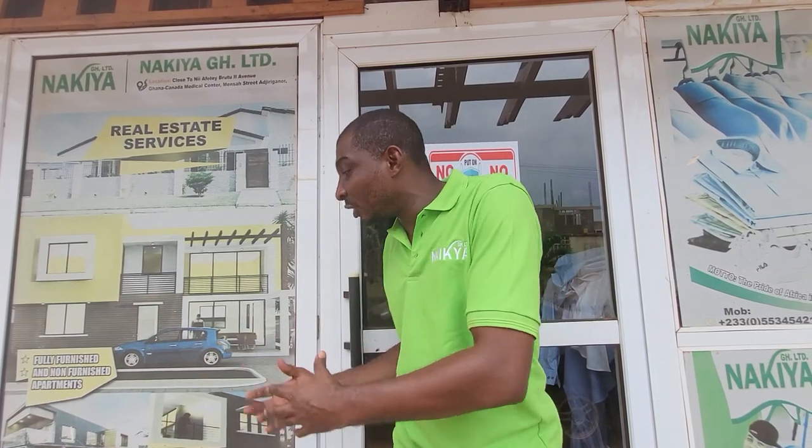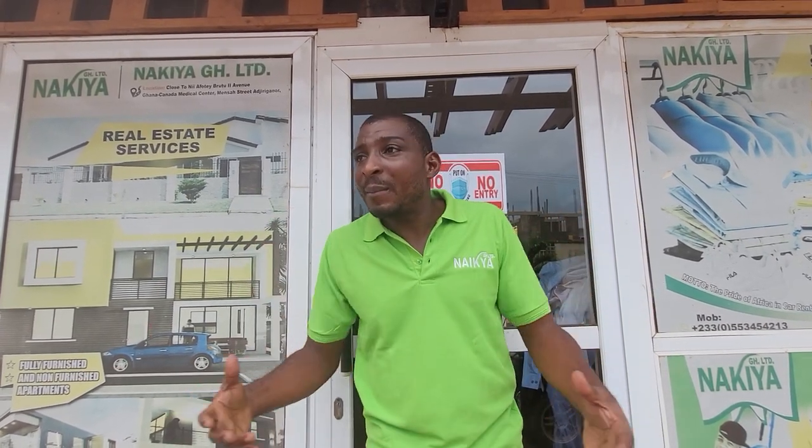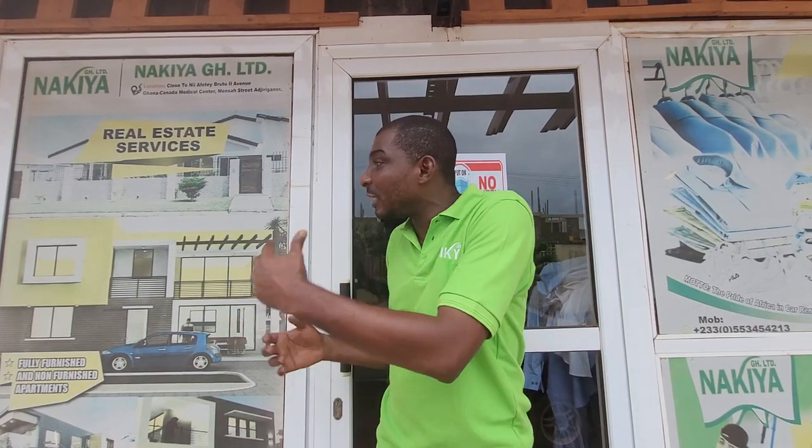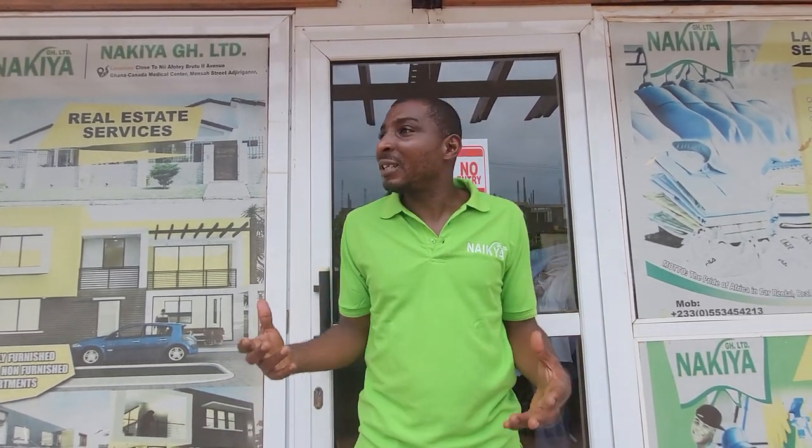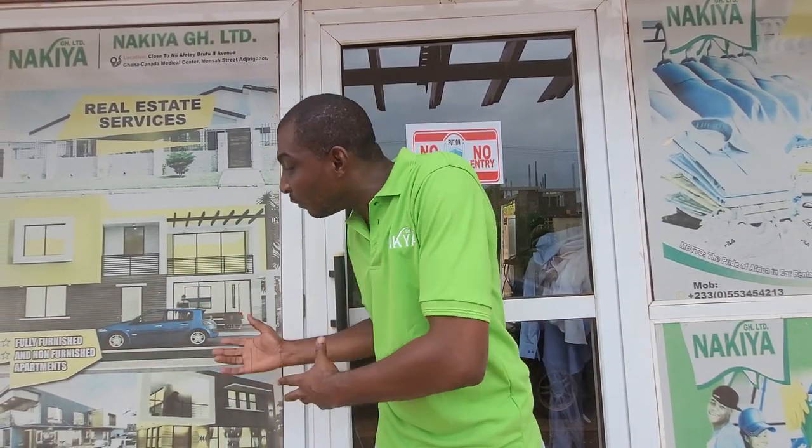Maybe somebody is renting something — I'm a middleman to get you a good price, negotiate, and get a better deal. That is the main reason why I came to this area. When I came here, I realized that things are going to work. So I keep on pushing, moving forward. When I make a little money, I put it back in the business, growing it little by little. I think I'm getting better now. I see it's a great opportunity to have a business in this area because I love what I'm doing. This is what gives me income — this is the only thing I do for living.